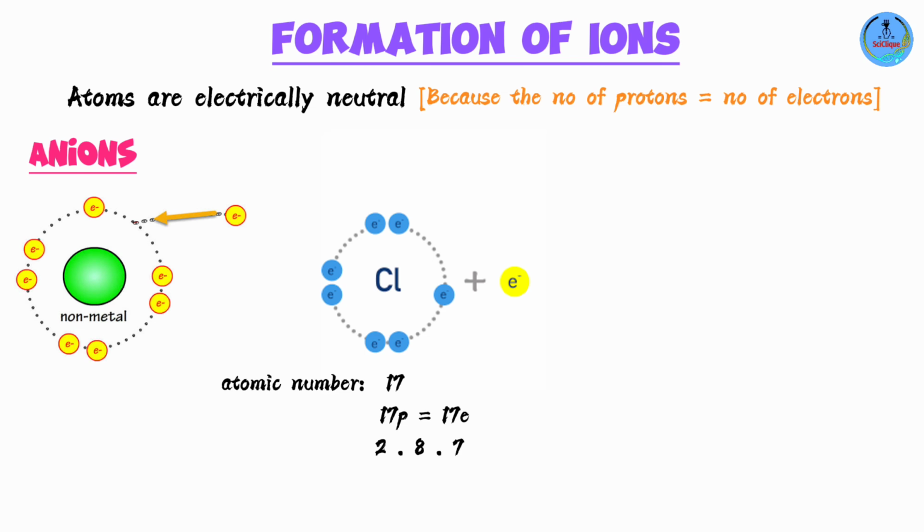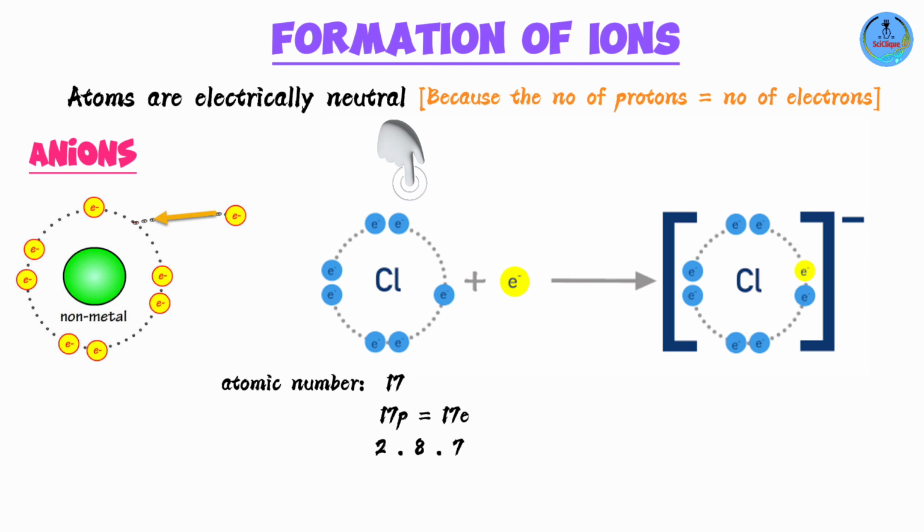Now the chlorine atom is this. Okay, so this is neutral. When it gains an electron, the number of electrons increases from 17 to 18. The number of protons, of course, remains the same. So you end up having a positive charge of 17, but a negative charge of 18. So an overall charge of -1. And this is the reason why the chloride ion is as such with this charge. So this information is represented as such.